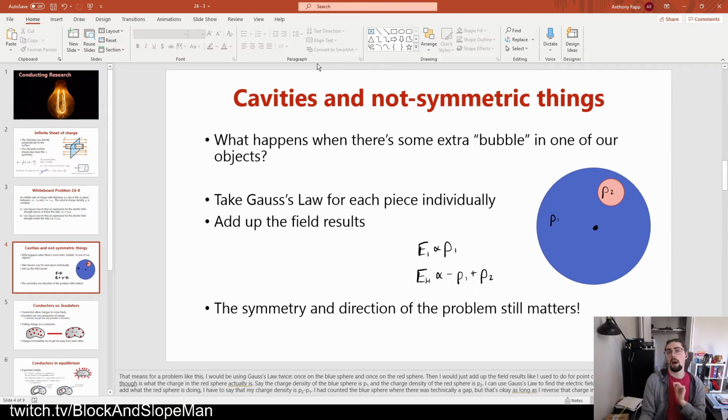So it's a little bit more complicated. It's not as clean because of the symmetry. There can still be some symmetry to a lot of these problems, but as soon as you don't have concentric shapes like this, you lose the ability to just find wide ranges of the electric field. You're a little bit more limited in that sense, but it is still a method that you can use to find any of these values.